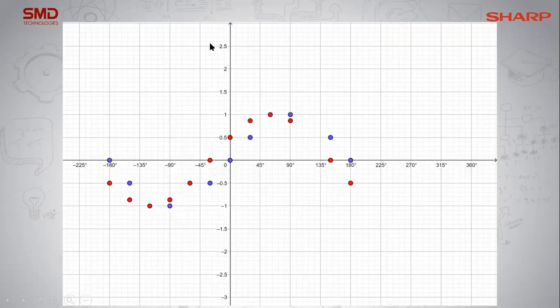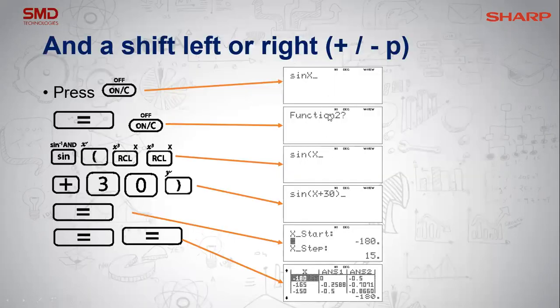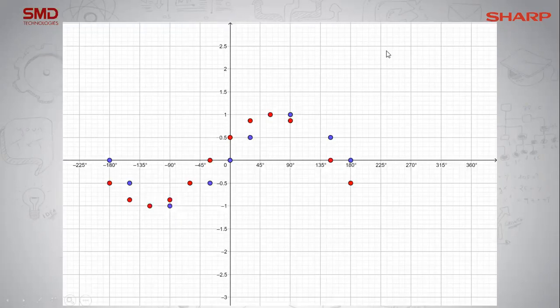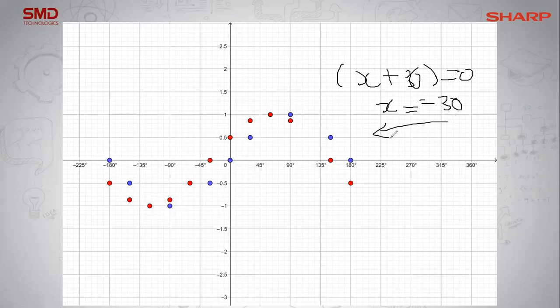So here, sorry, let me just go back. We said X plus 30. So, sorry guys, what I want is back this side. So X plus 30 in my graph is equal to 0. When I take it to the other side, X is equal to minus 30. In other words, I'm shifting to my left. So when it's X plus something, we shift to the left. When it's X minus 30 is equal to 0, then it's shifting to the right. So it's actually positive after you've solved for it.